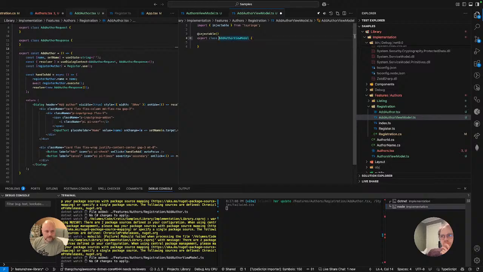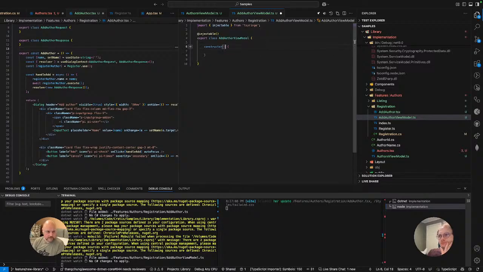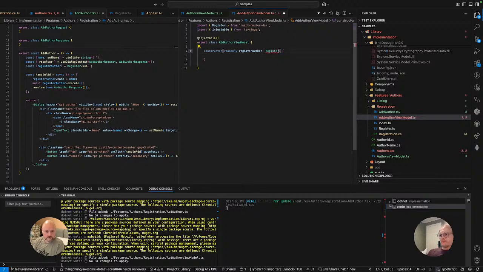So we would then have this, and what we can then do on the constructor, which is also kind of nice, is that you can take a dependency to the command directly. So instead of what we did with the hook, we could go and do a register author and just do register like this.